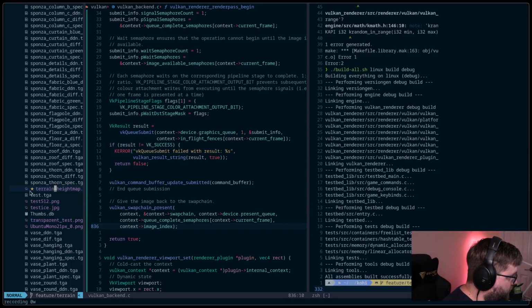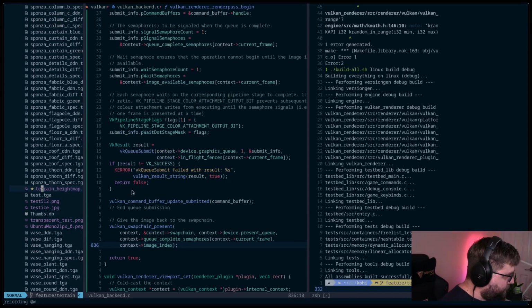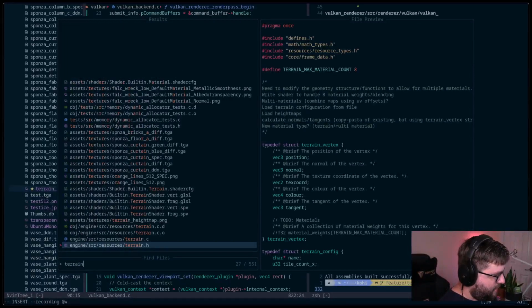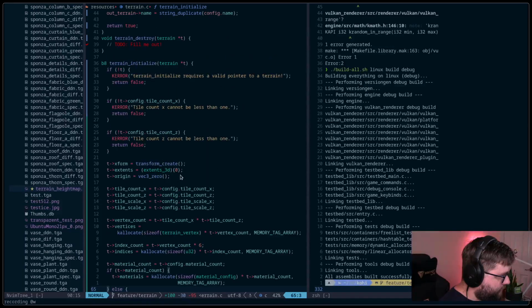All right. So basically what we're going to do is we're going to open this guy up and read this pixel by pixel. We're going to take the pixel data. I guess we'll just take the R, G and B, add them together, divide by 3 and take that value. And that's what we'll use. To do this, I'm temporarily going to hard code some stuff in terrain.c. Let's see. So we have our terrain initialize.